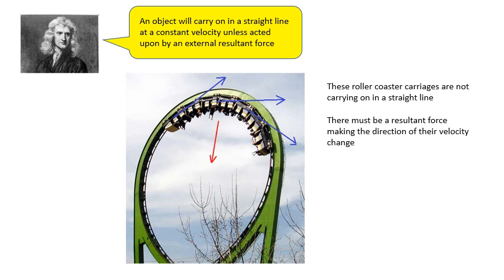If we look at this carriage on the roller coaster, is it carrying on in a straight line? No. Its velocity is changing. What's making its velocity change? There is a resultant force. Again, an object moving in a circle, it is accelerating. Its velocity is changing. There must be a resultant force. In this particular example, can you think about what is actually producing that force? What is this force towards the center of the circle? And the answer is, it's actually the contact force between these carriages and the ramp that they're on. And it is towards the center. It is centripetal.